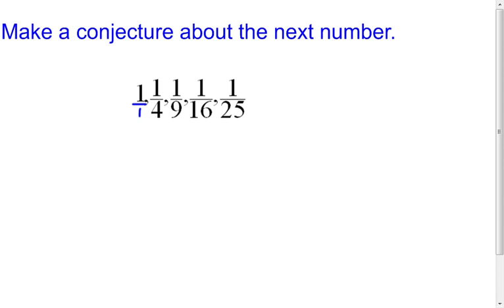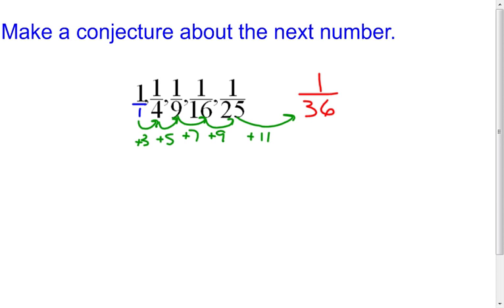We have a fraction. And then my conjecture is going to be that my next number is going to have a 1 in the numerator. Every other one has a 1 in the numerator, so the next one must have to have a 1 in it as well. And then I have a couple different ways I can look at this. I can look at it kind of like I did with the last one. This goes up by 3, and then by 5, and then by 7, and then by 9. So my conjecture, my educated guess would tell me that this must go up by 11, and if it does, I'm going to end up at 36.